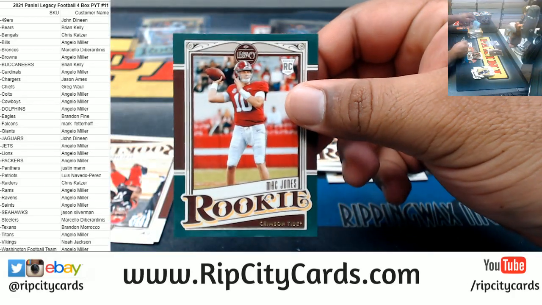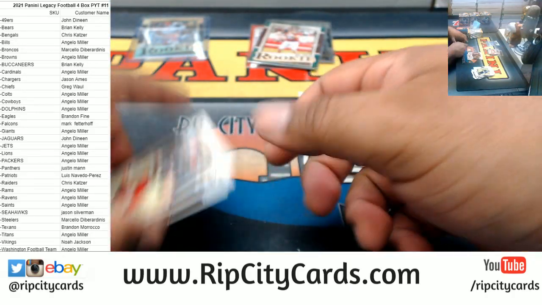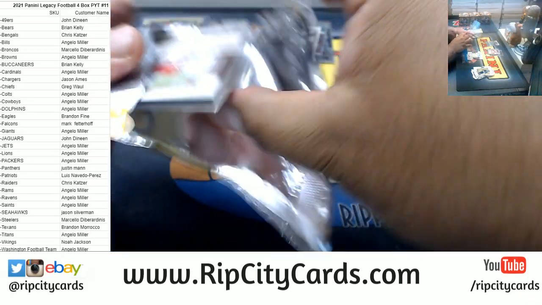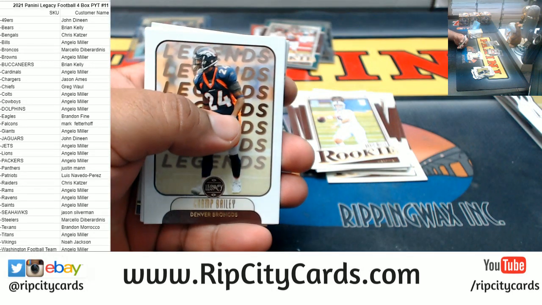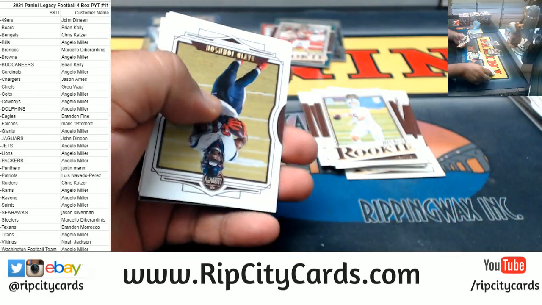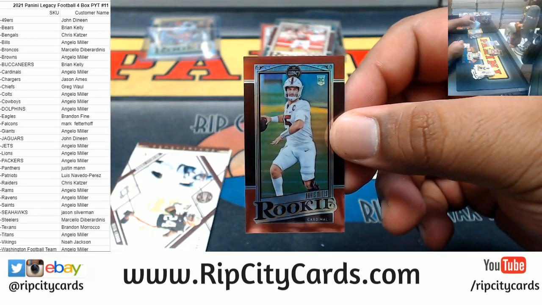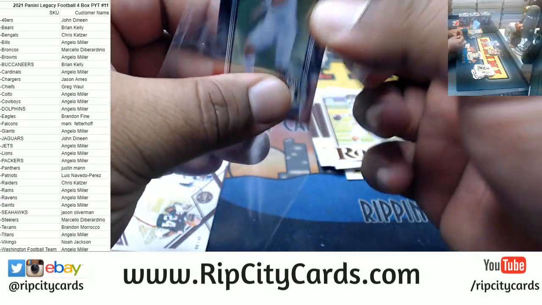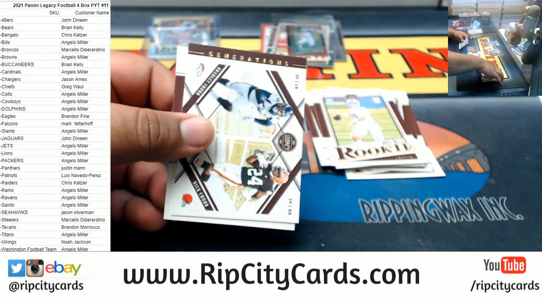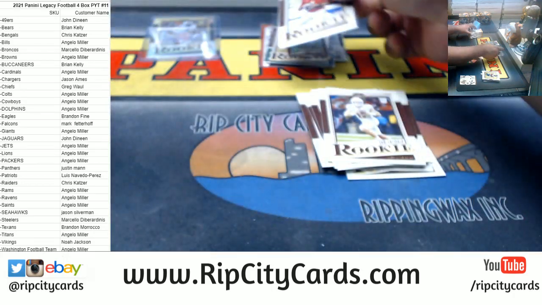Oh, we got a Mac Jones, /100. That's right, I did hit a Pitch redemption the other day. CBK in the house. Got a mini Davis Mills, numbered to 75. Got a random list. A little Fields base. Need some ink for the Fields.